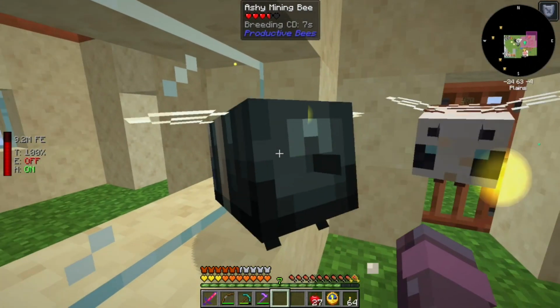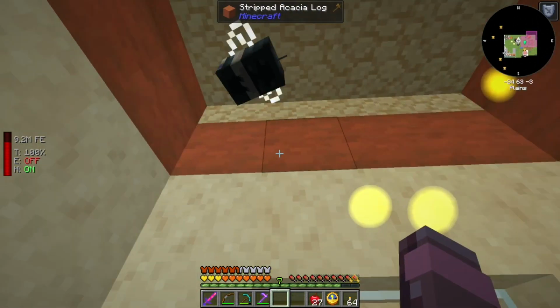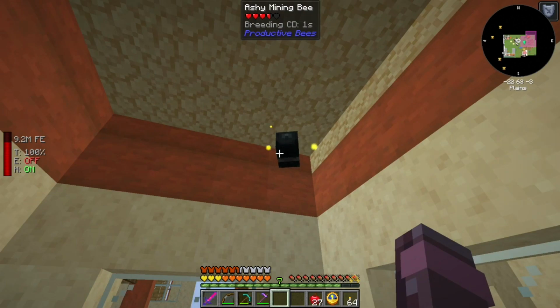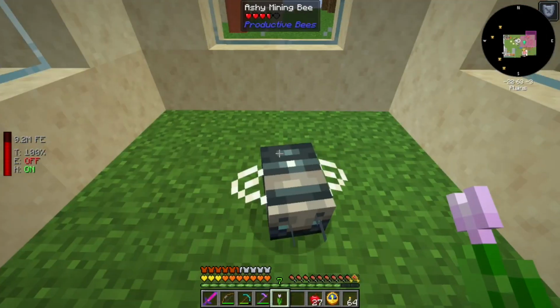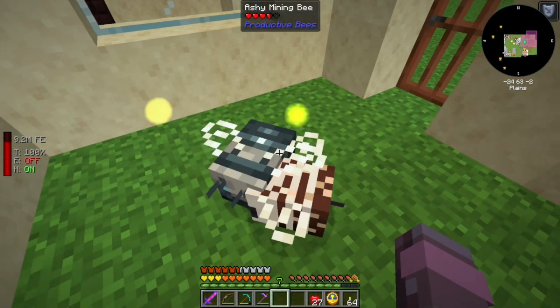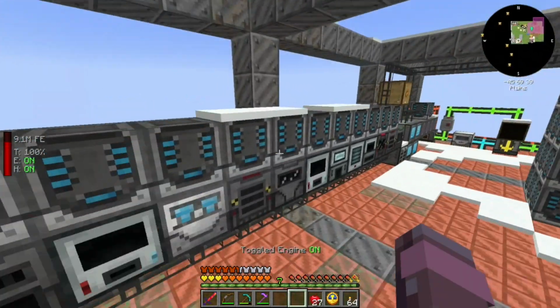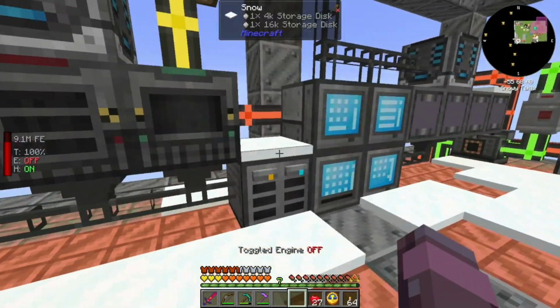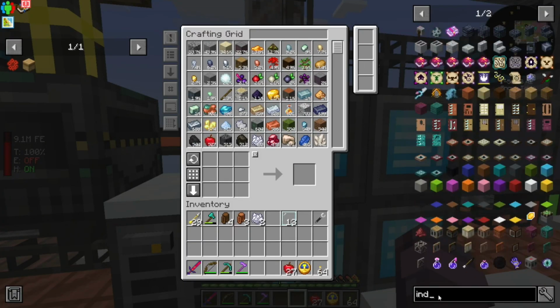My ashy mining bee is, I don't know what's up with that. I feel like that's not normal. Where'd the crystalline bee go? There you are. Alright, give us an iron bee. Another copper. And in expectation of those gene samples, we are going to make ourselves an indexer.